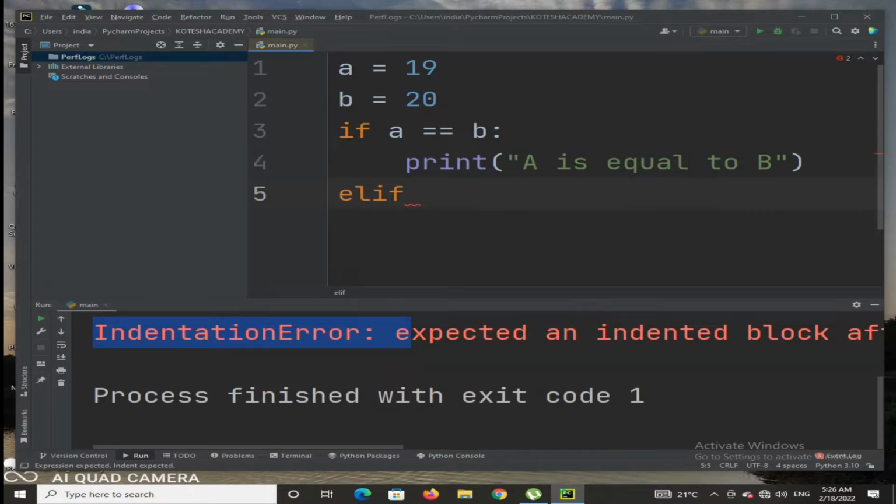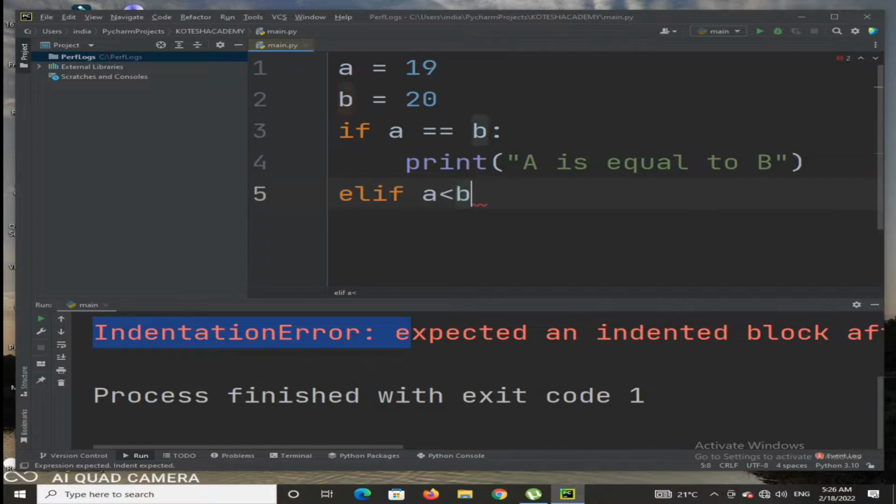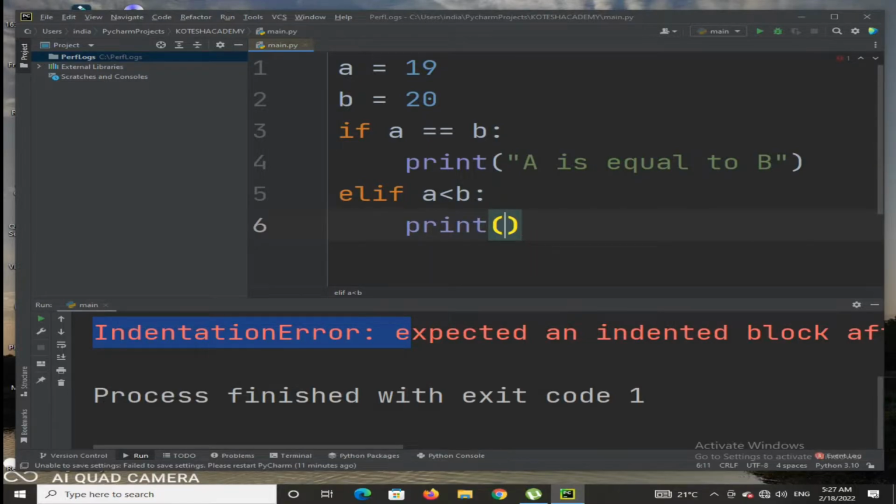After that, the condition is a less than b, then you can write print a is less than b.